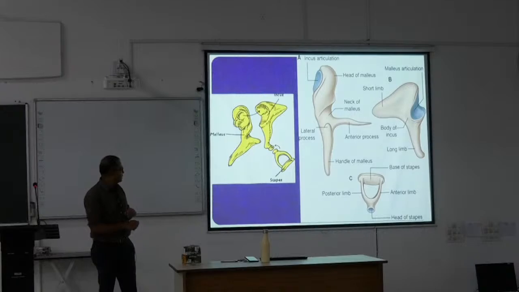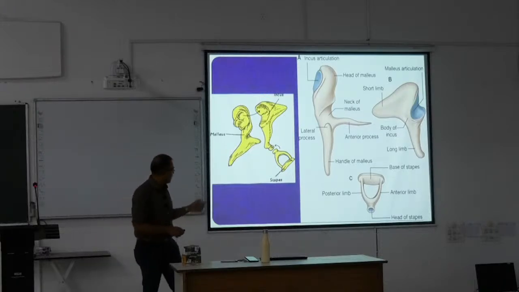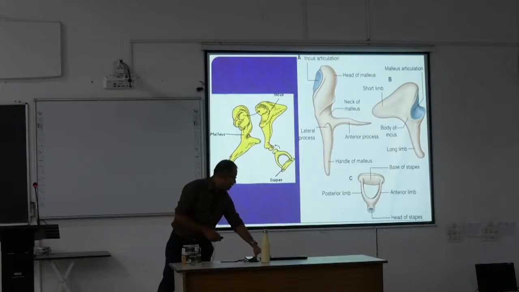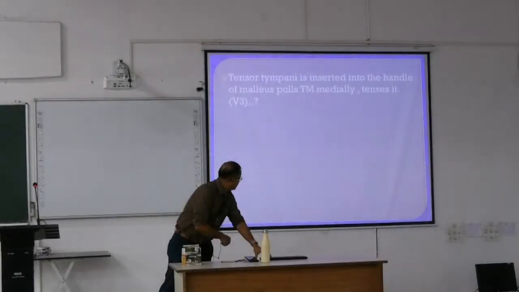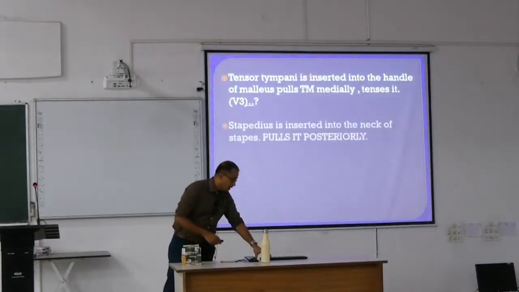And then we have another ear ossicle, which is known as the malleus. This malleus we refer to here looks like a club-shaped structure. This malleus is anchored or embedded into the tympanic membrane that we have mentioned. So these are the things related to the ossicles, and now the muscles.